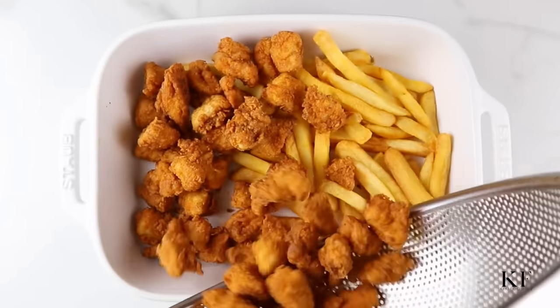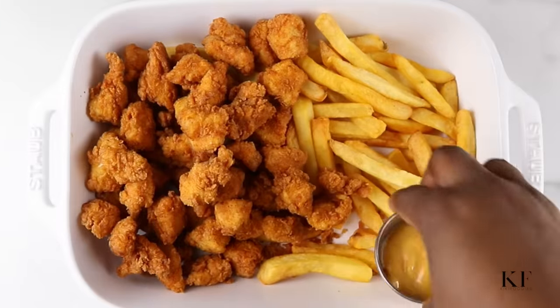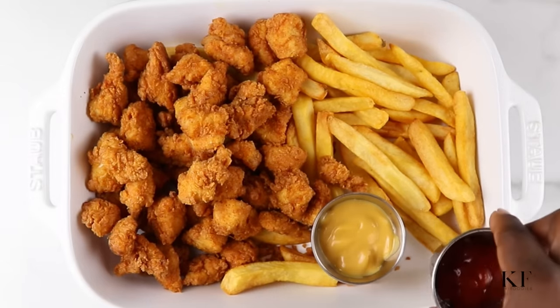I served this with some air fried french fries, added some of our favorite condiments, and the whole family enjoyed it.